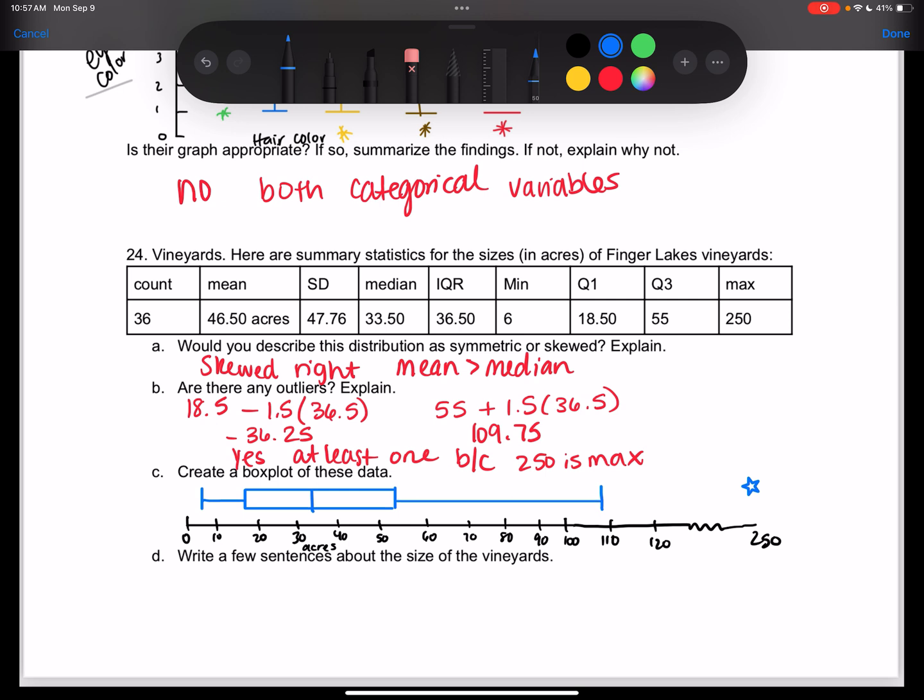And so if you didn't remember that the mean being greater than the median meant that it was skewed right, or you didn't infer that from a max of 250, most certainly at this point you can tell that it's skewed right, and so you could always go back and answer it. So don't ever feel like, especially on a quiz or a test, if you really don't remember this, go down and see if any other data will help you. Even if I don't ask you to create a box plot, create one, because that will pretty much tell you what's happening.